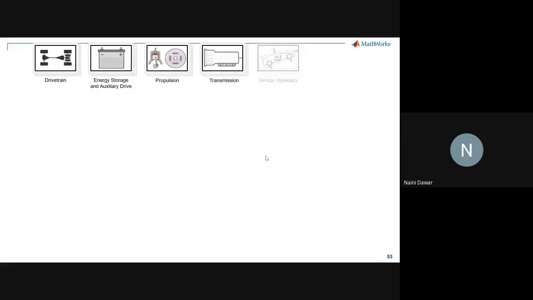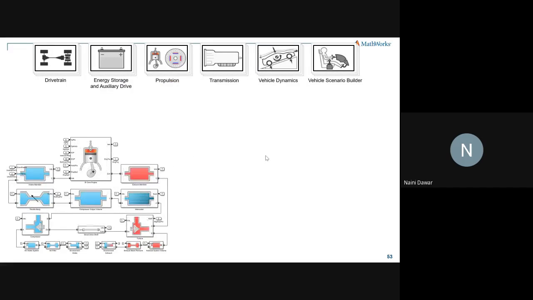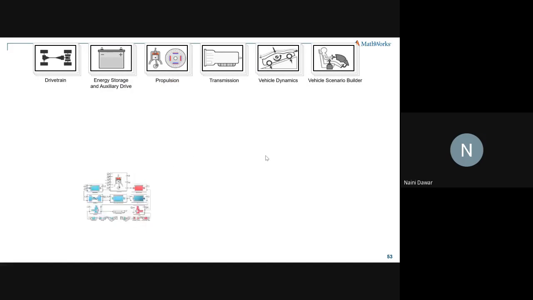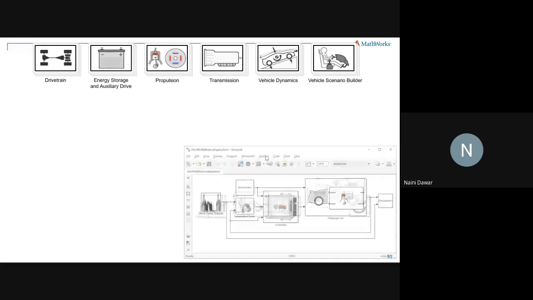So these are the different libraries which are available in this particular blockset. You can make use of, for example, in this case, it's making use of the propulsion library, and the entire engine model is basically being fed and used with other blocksets to make the full electric vehicle model. Another good thing about this one is, even if you are having a Simscape model, so as you know, Simscape and Simulink can be connected.